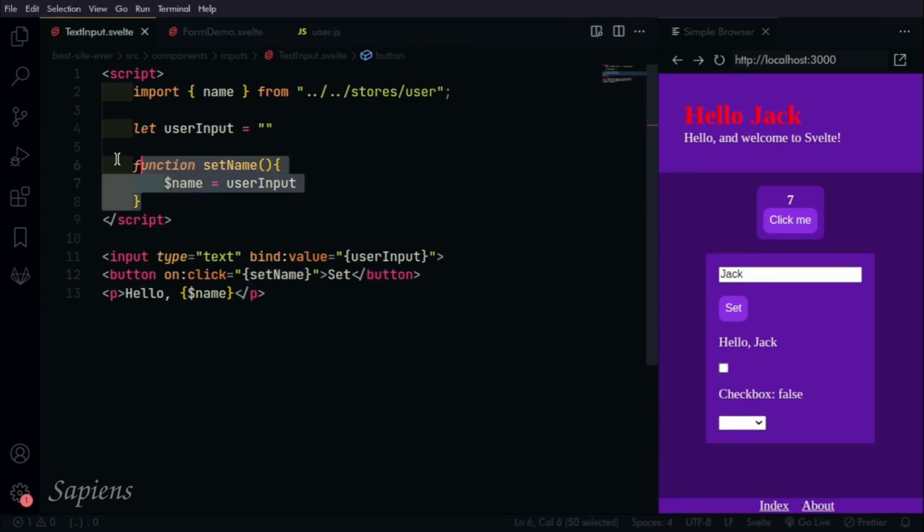There's also a way to skip having a function on the script tag. We can have these instructions directly on the onClick property with the help of an arrow function. In case you don't know about it, arrow functions are basically normal functions, but without the name and more compact.